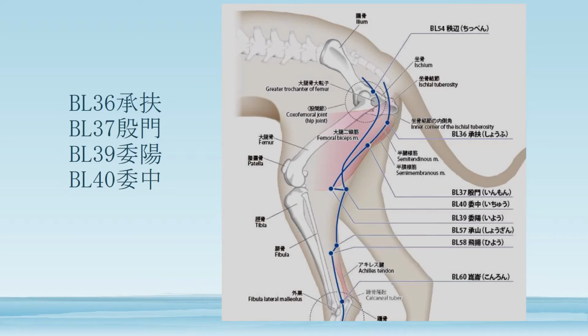Next is the hip and the knee region of the bladder meridian. The landmarks here are BL40 and BL39 at the back of the knee where the knee pit is. BL40 is at the center of the knee flexion crease, right in the middle of the knee. It is in the center of the knee pit. And BL39 is right beside it, on the outside. It is at the base and medial to the tendon of the biceps femoris muscle.